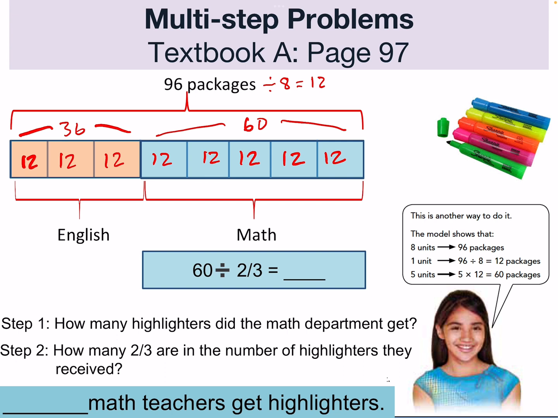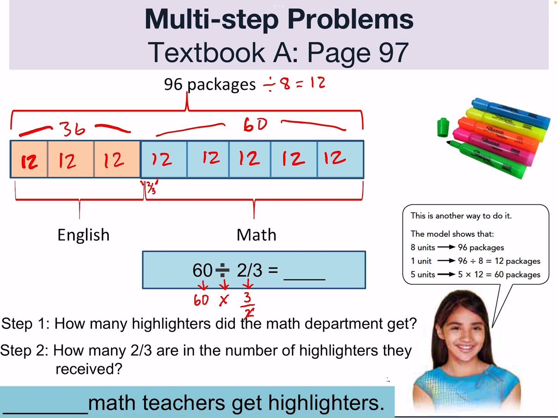So let's say this is a 2/3, right? Right here. How many are in 60? And there's a simple way to do that you were taught. That means that we're going to take our division of fractions. We're going to use an inverse operation of multiplication with an inverted fraction, which in this case is 3/2. We go from 2/3 to 3/2.